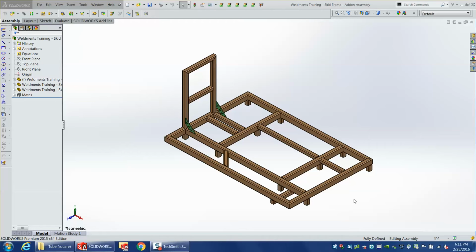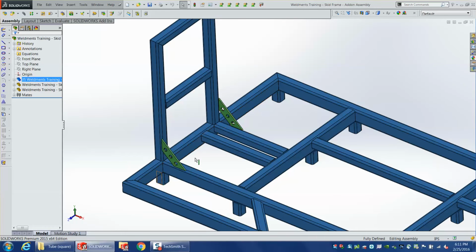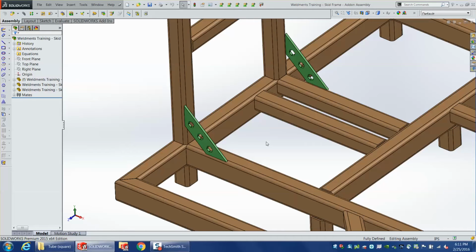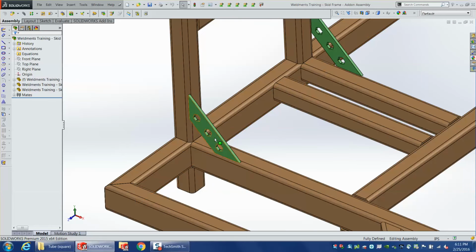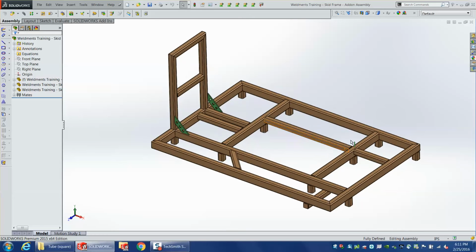First thing I want to talk about is assemblies. When should I use assemblies versus multi-body parts? What I have here is one part, and these two gussets are a separate part. The reason I separated those out is because my company, and this will be different for anybody, wants this to be a special part number that we can plug in all kinds of different assemblies all over. They stock it on the shelf. So I put that in at an assembly level, and I would call this an add-on weldment assembly.